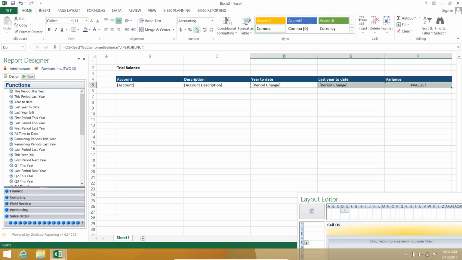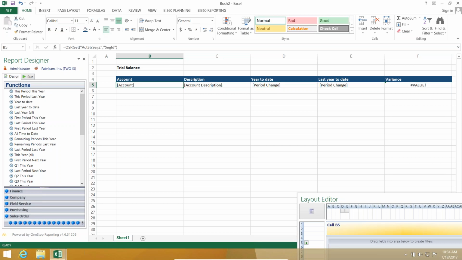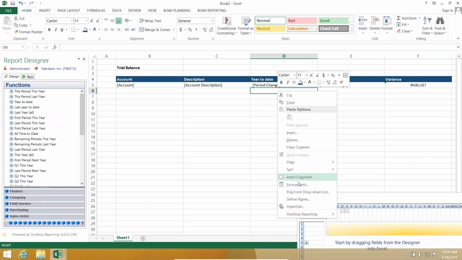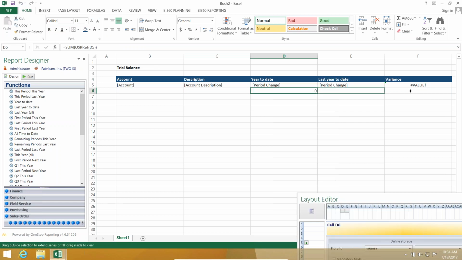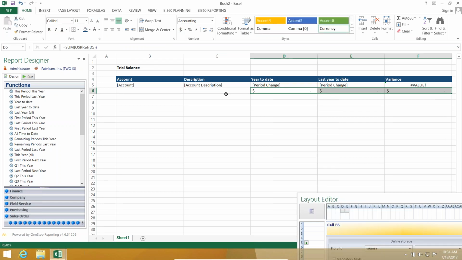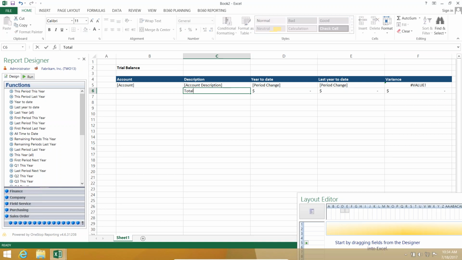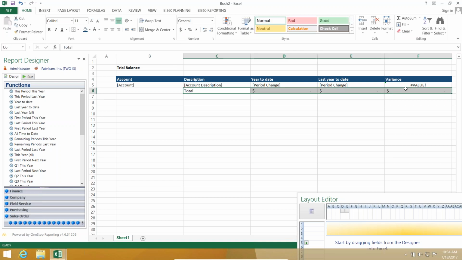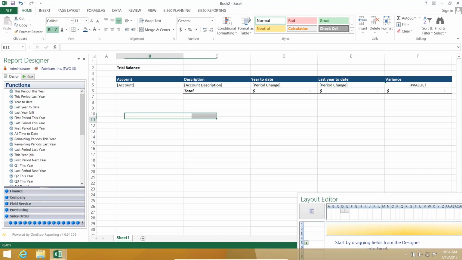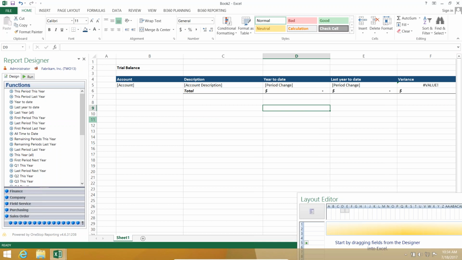What I'll do is maybe just add some light formatting here, accounting, maybe left justify. I can add a total. Could use this in Excel or this little button, create a sum, and put an accounting sign and put a total. Okay? If I did want to, add bold, italicize, add borders around it, great, all Excel. Now I'm ready to run this template.